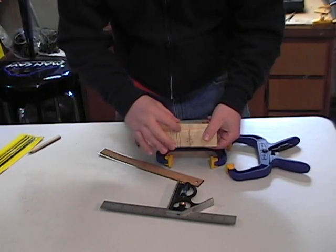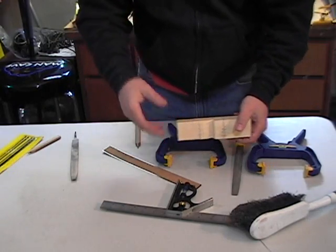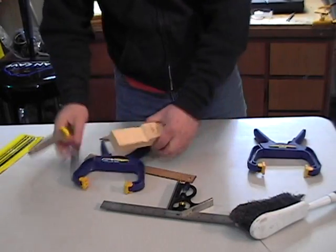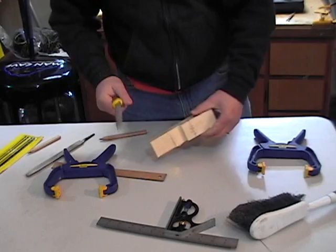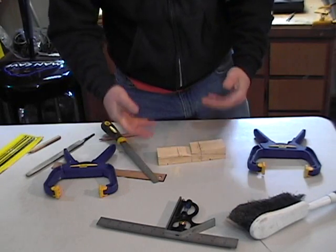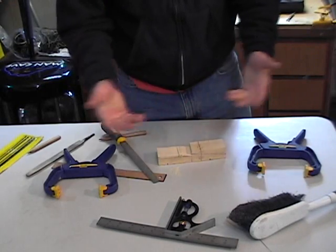You just need to be careful so you don't break the car. Now that I've sawed most of the cab down, I still have quite a bit of material left. There are a couple of options: first, using a heavy grit sandpaper — the heavier the better for this, as there's a lot of material that needs to be removed. What I prefer is to use a wood rasp. I'm actually going to be clamping it down so I can be a little more aggressive with it. Clamps can be purchased at some of the discount tool supply stores.